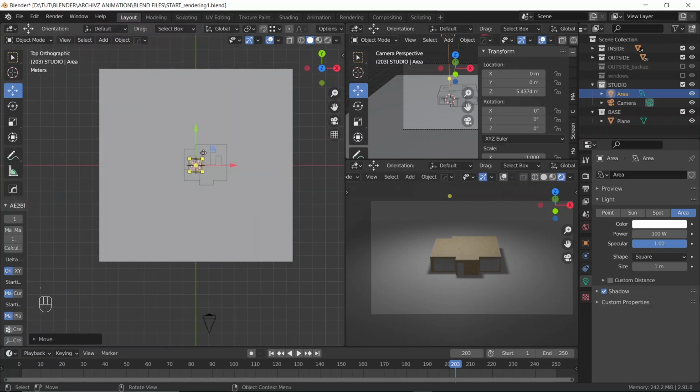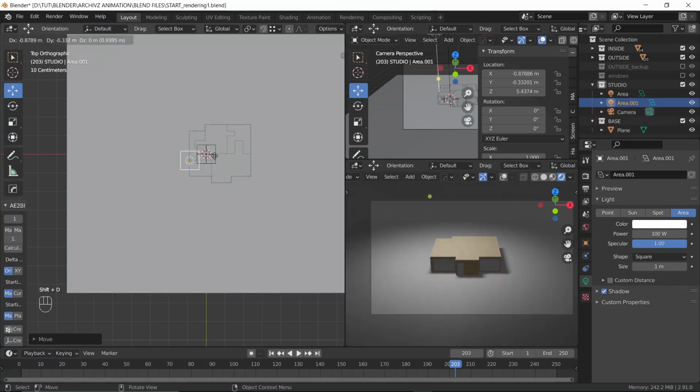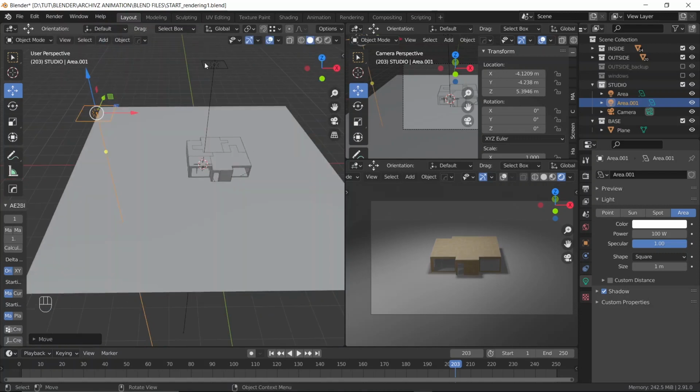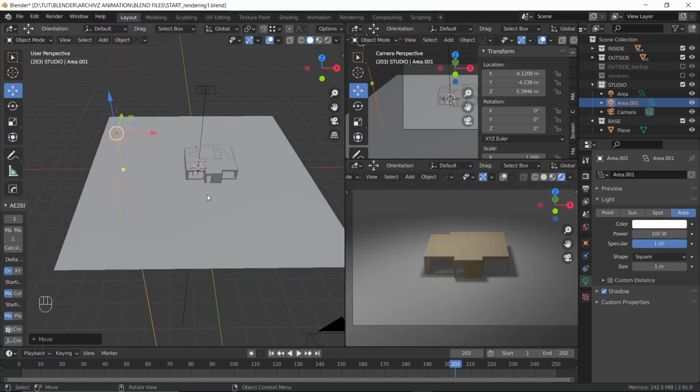What I'm going to do is hit the tilde key and go to the top view, then hit Shift D on the light to duplicate it, and then hit Shift Z. What that's basically doing is I'm able to move on the X and Y axis freely, but I'm not able to move it on the Z axis, which is pretty cool. So looking at this over here, I'm just going to align it nearly 45 degrees, I mean not even 45 degrees, it's a 3-point lighting setup, so just cross this over here, and over here I'm able to see how it's going to affect.